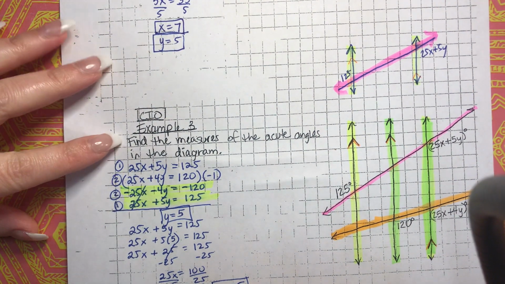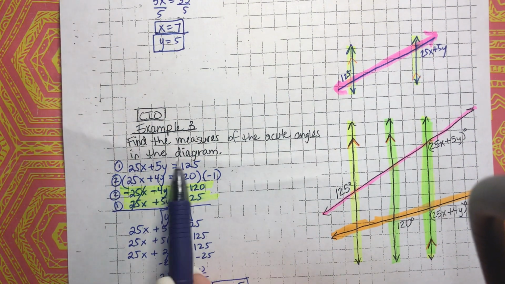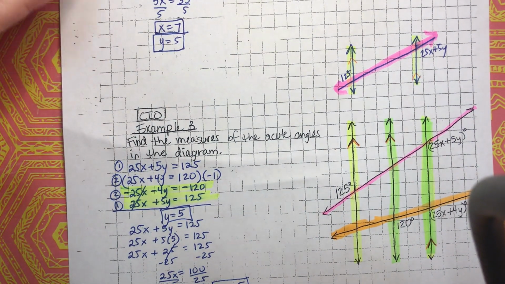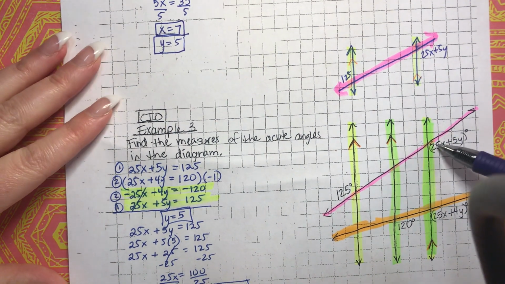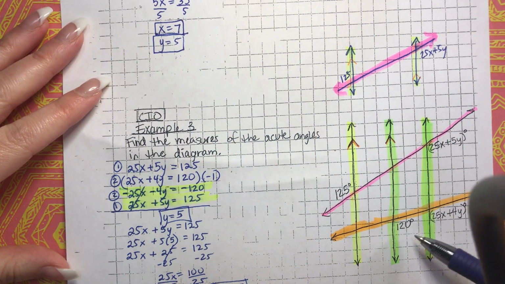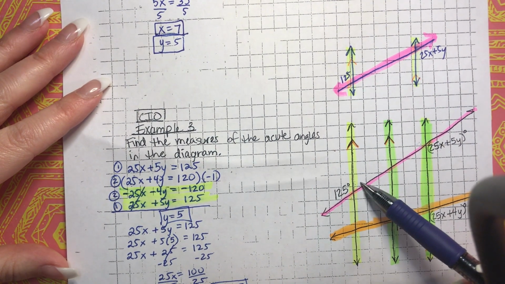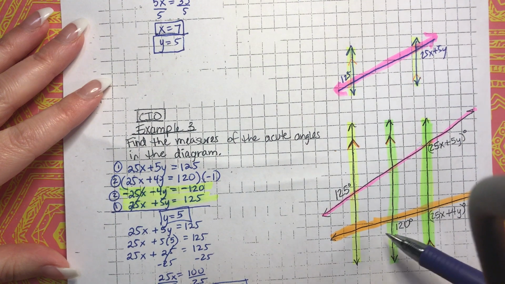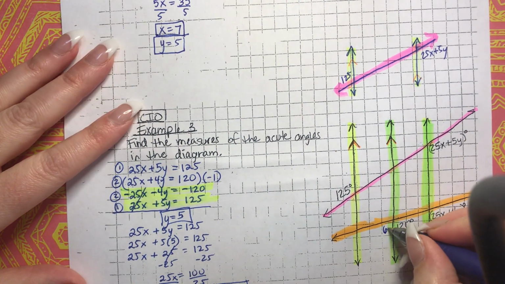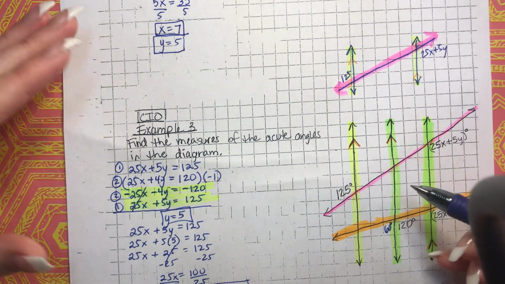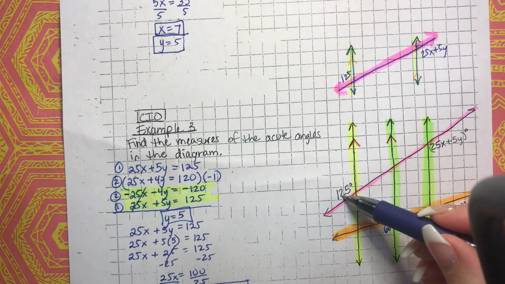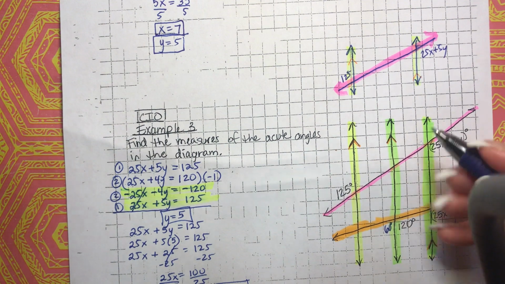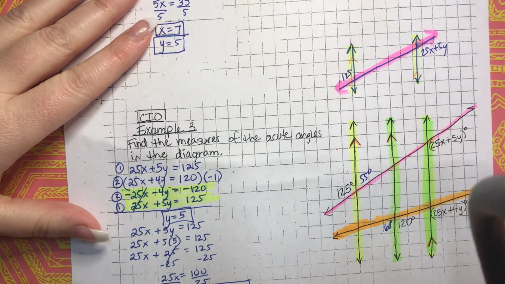I just really think that I wrote this down wrong: find the measures of the acute angles. If you needed to find the measures of the acute angles, all you would do is stick x and y in there and then just go 180 minus, because all of these are not acute. So 180 minus 120, that's going to be 60, right? So this would be 60 degrees. What would this be? 180 minus 125, so that's going to be, would it be 45? No, 55. Yeah, so this is going to be 55 degrees.